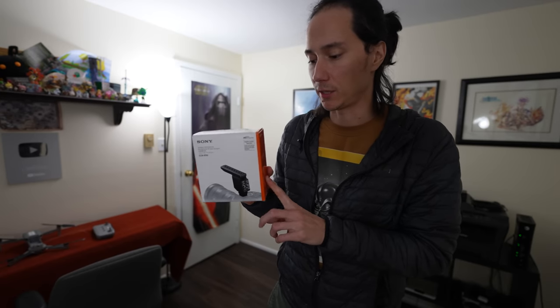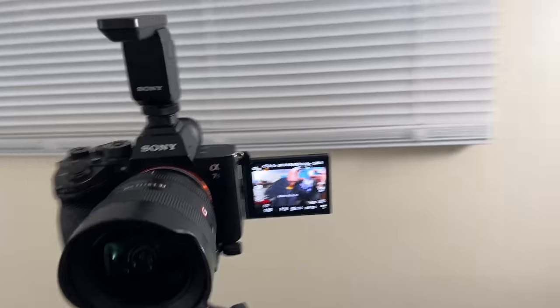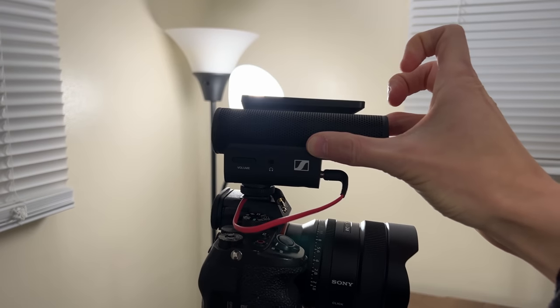The Sony ECM-B1M microphone — this is the other option. This is the priciest option and it is very expensive. I also didn't realize there's an ECM-B10, which I ordered as well to see if there's any difference since it's cheaper. I forgot this microphone existed because in many ways this is the best microphone for my particular use case. First up: no wires necessary. Very small — I like how small that is, though it's a little bit taller than I'd like. We've got the microphone set to auto, on the super cardioid pickup pattern. That's very nice to see, but it is quite tall.